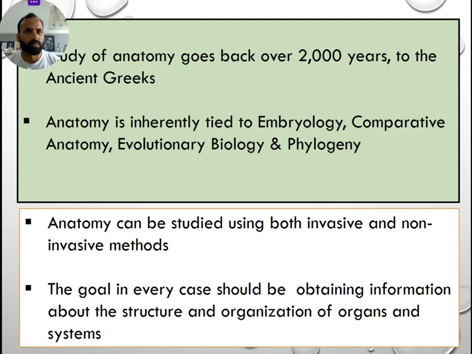And anatomy, as I told you, can be studied by both invasive and non-invasive methods. Invasive method means when we dissect the animal, cut the animal or any human being, and study the anatomy. Non-invasive means when we use the latest technologies to describe the same thing that is there in the invasive method. So be it non-invasive or invasive techniques, one should have the capability of obtaining information, and the goal of every individual studying anatomy is obtaining information on how an organism, an organ, or the systems in the body are made.